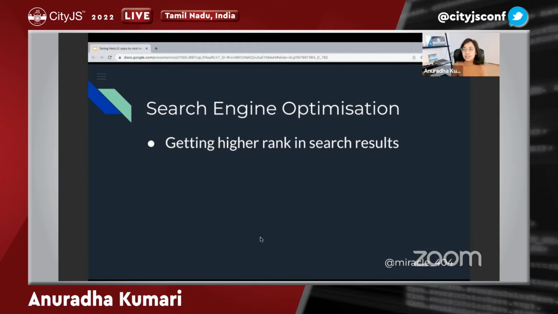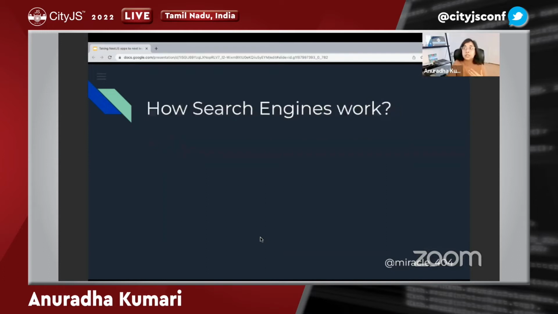organic search results. To understand why we need SEO, let's check how search engines like Google, Bing, Yahoo, etc. work. Search engines, or search systems, have four main responsibilities. They parse all the content in all the websites, and this phase is called crawling.